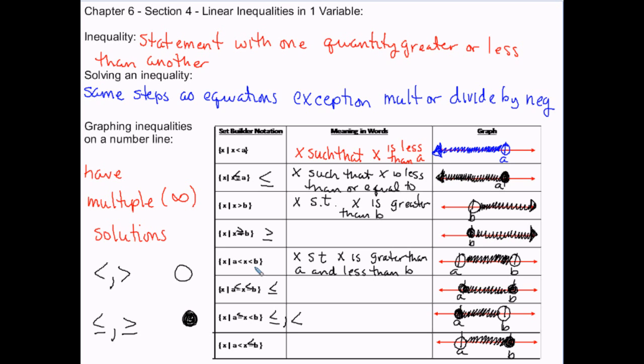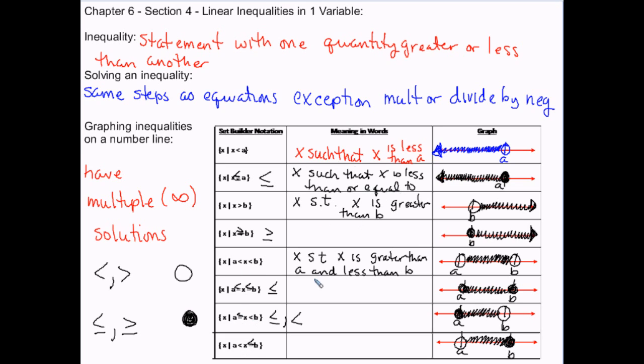So if I say x is greater than 3, x can't be 3. It can be like 3.000000001, so almost 3, but it can't actually be 3. And that's what that circle indicates, that it can't actually be 3, whereas if it's less than or equal to 3, or greater than or equal to 3, it can actually be 3. When you're dealing with two of those, is it always in between? It's always going to be in between if it's written like this.